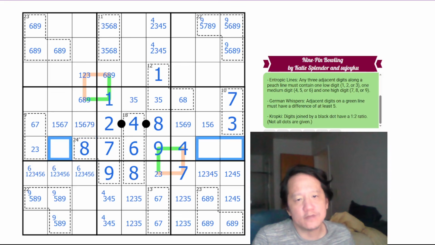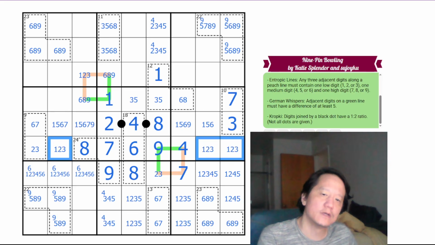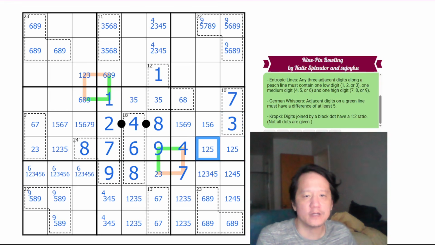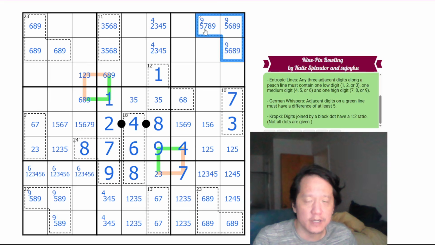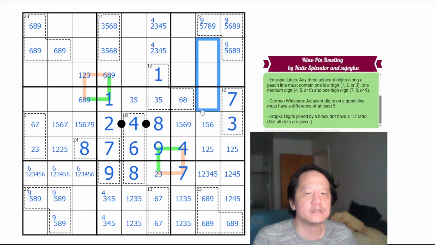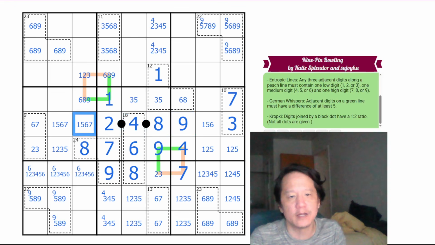Remaining digits of row 6. We have 1, 2, 3, and 5. And these can't be 3 because of 3 in the box. Where is the 9 in this right central box? Again, 9 cannot be here because we have a guaranteed 9 in this cage here and a guaranteed 9 in this cage here, which eliminates 9 from the rest of those columns. So 9 has to be here, which means this cannot be 9.